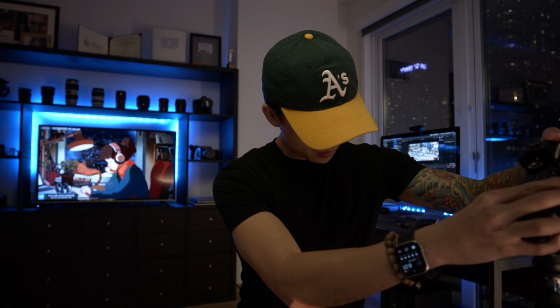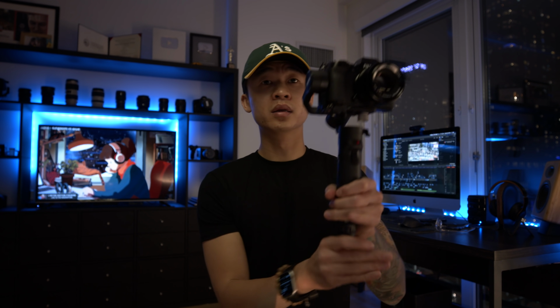So I really enjoyed shooting with this 35 because of how compact it was. You guys might have seen in my story that I paired it with this Zhiyun M2 Crane, and it's a small, compact, super lightweight crane that allows you to get those nice gimbal shots. I didn't end up using it because the storm was just hitting so hard. I just shot everything handheld, and this is what it looked like.